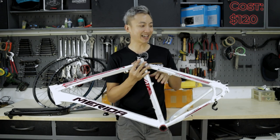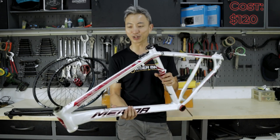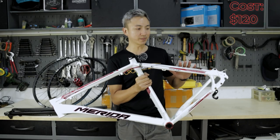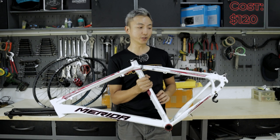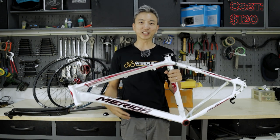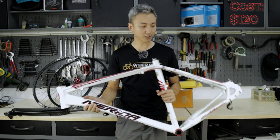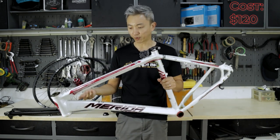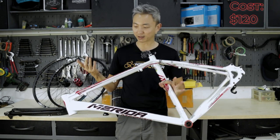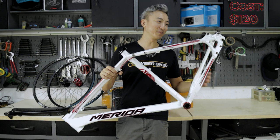Most importantly, it is this brick frame, so it actually takes many of the things on our list. They still look very modern, even though it's a 2009 model. Another thing about this brick set is that it seats 27.5 wheel sets, which is also equivalent to 650B. I think I've gotten a really good deal on this bike frame — there are no major scratches or damages, except for some personalized stickers from the previous owners and some dirt, which I can easily remove. It'll still be a very good frame.